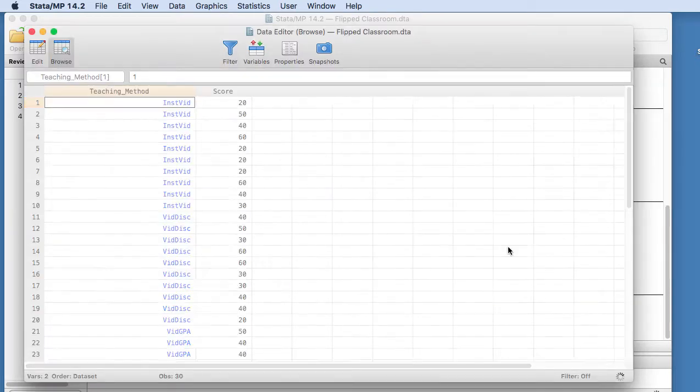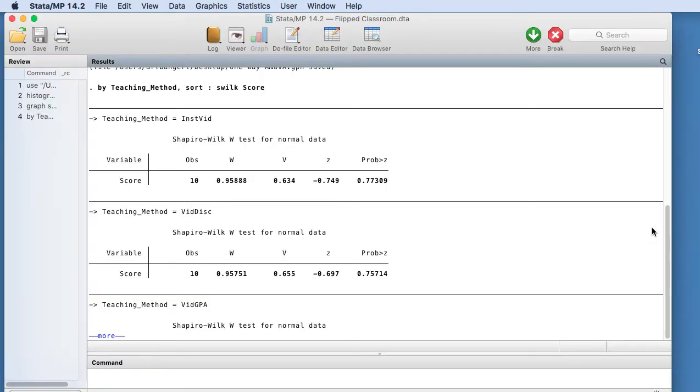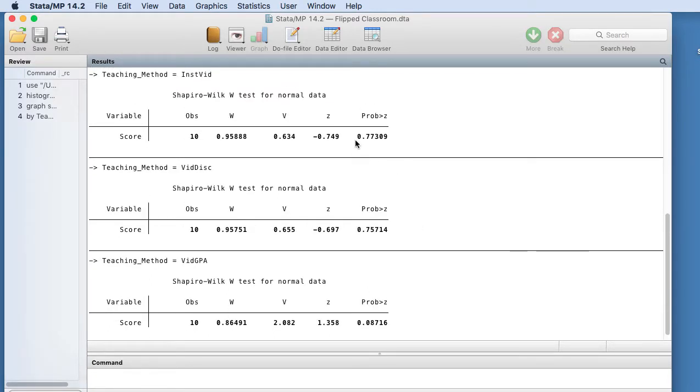I can go OK, and then in my output I can see that the Shapiro-Wilk test for instructional videos is not significant, so we don't have a situation where we have significant non-normality.